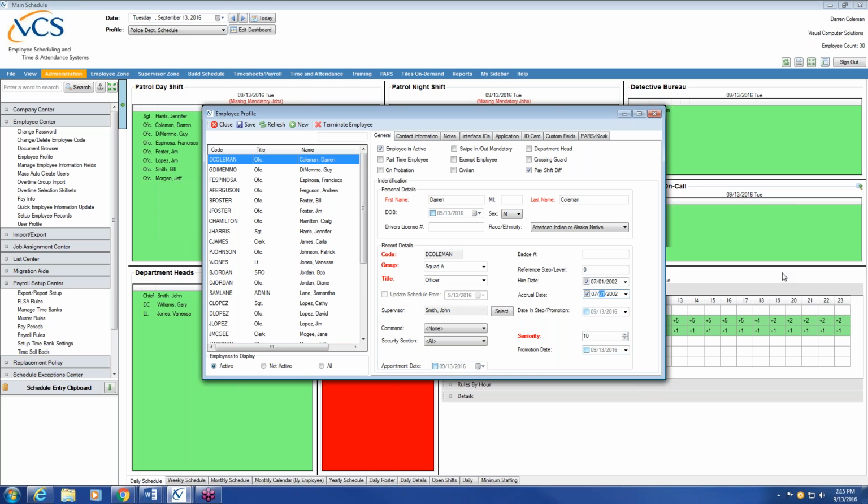Okay, so are there any other questions about setting work groups, assigning those work groups, or setting the rules for time off? Anything in regards to the managing of the time banks, I'd be happy to cover any one of those in more detail if necessary. Please let me know.